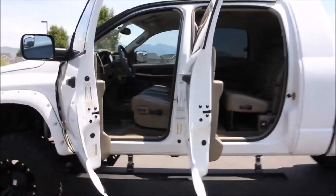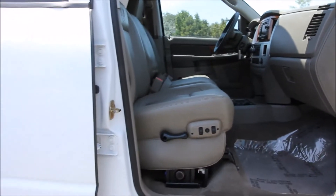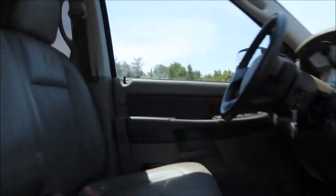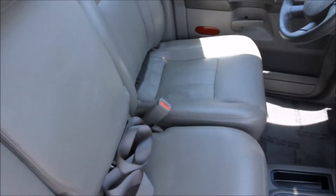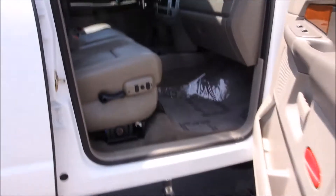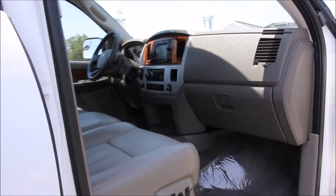You can be the next owner of this very nice Mega Cab Cummins diesel. The miles you see are the actual miles on the truck at the time the listing was created. This Cummins is a Carfax certified pickup, it has never been smoked in, it has a clean and clear title, and it has a great smooth-shifting transmission and a quick-starting, powerful 5.9 liter Cummins turbo diesel engine. The interior of the vehicle is in very good shape, and this is your chance to purchase this very nice Dodge Ram 3500HD Laramie Mega Cab 4x4 at a great price.